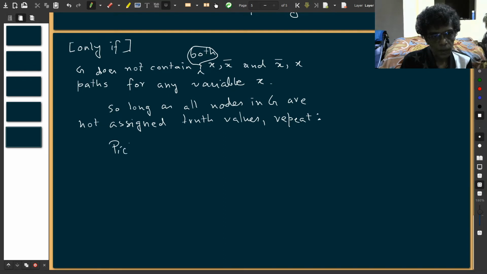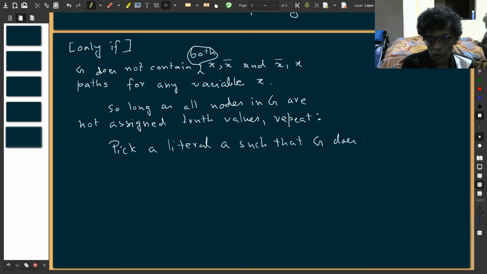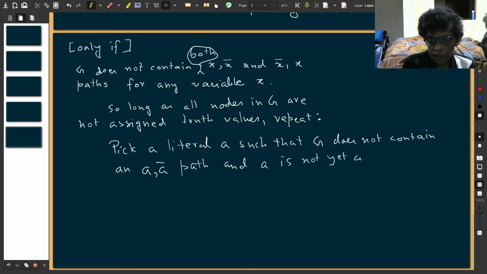Pick a literal A, A may be a variable or its complement, such that G does not contain an A to A complement path and such that A is not yet assigned a truth value. Okay.